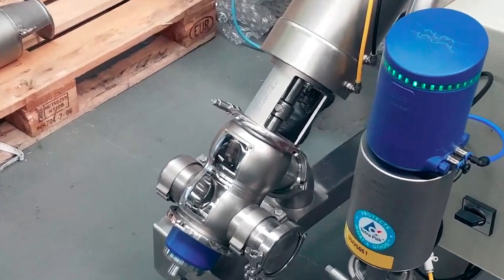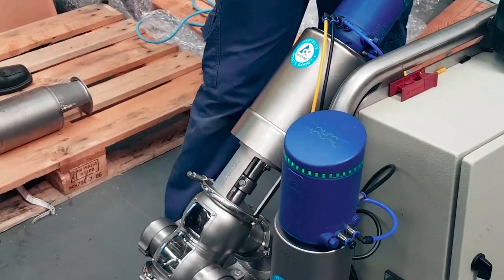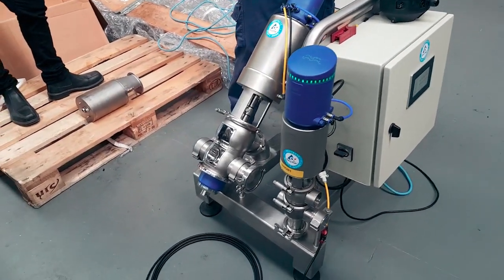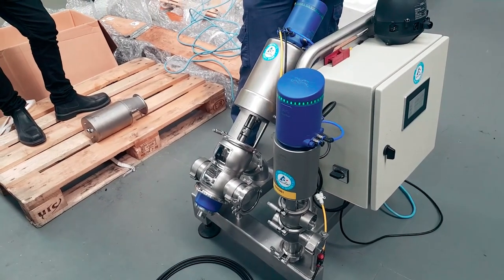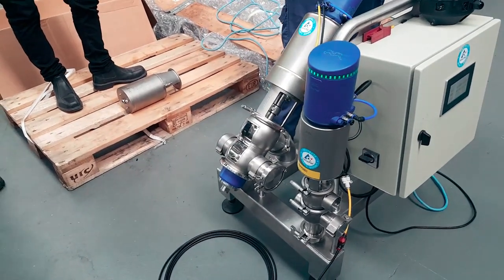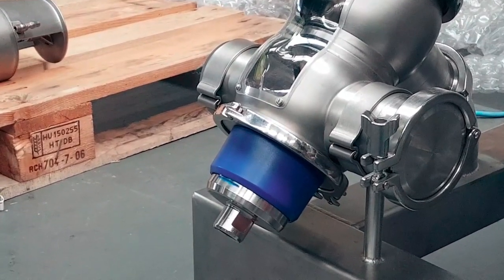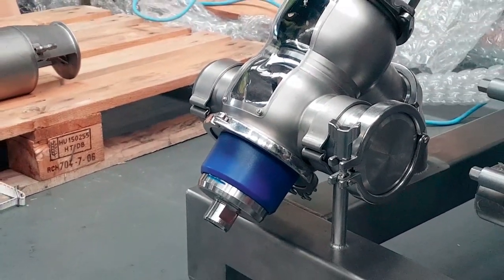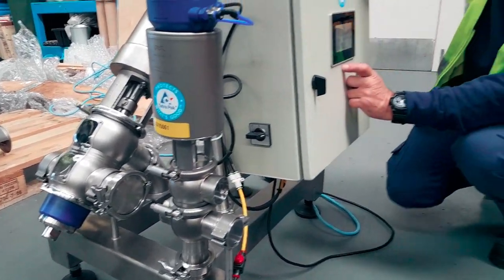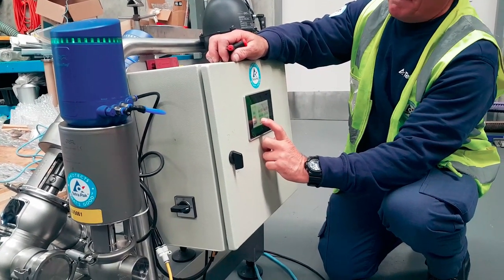Has anyone got a marker pen? Look at that. I've already put one on there. So when you're doing these, you've done a couple in a row, a whole manifold or whatever, sometimes you just put your paint mark on the bottom of there. Then you do your movement and make sure that it comes back. Remember I said inside that stem, you can cause damage if you over tighten. Well, that line won't come back to where it is. And that's just a check. Usually out in the field, those things are greasy and covered in crap. That's right. Hard to get a mark on them.